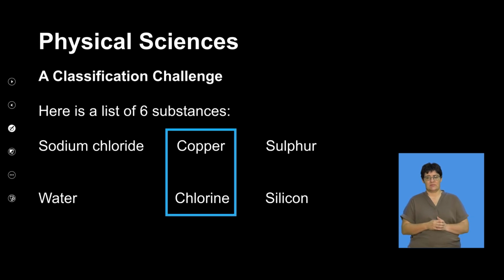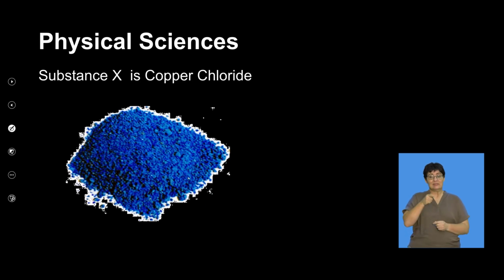Now, substance X could be a combination of more than one of the 6 substances that are given. If you come to think of it, copper and chlorine, a combination of these 2, if they react together, can form a substance. That substance is actually copper chloride, which is in solid form because it has similar properties to those of sodium chloride, because what is common is that both of them contain chlorine. Take note, the name is chloride, not chlorine. It means chlorine is a component of this compound, okay?